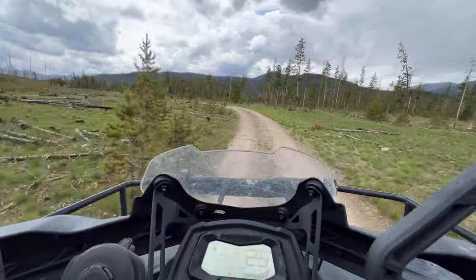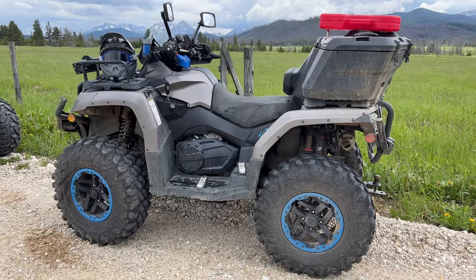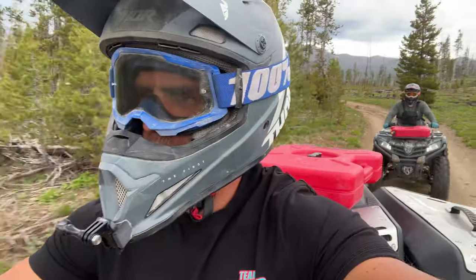We're back up in the mountains. It's gonna be attempt number two to see how this stage three clutch kit performs.